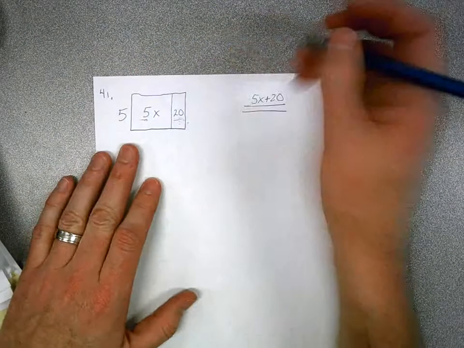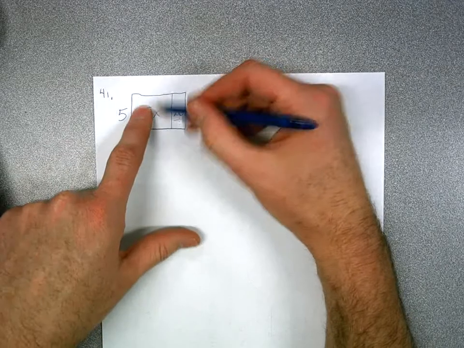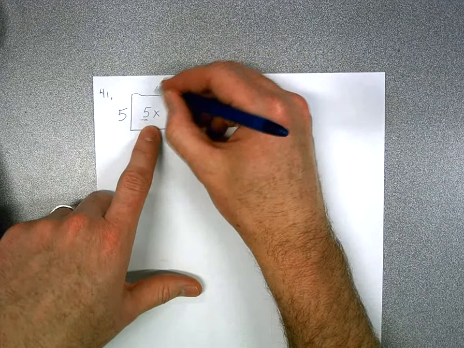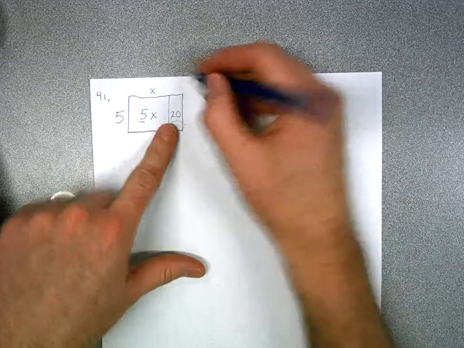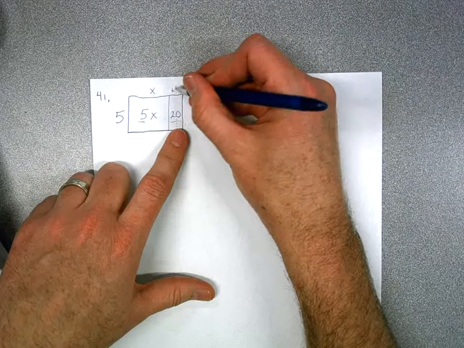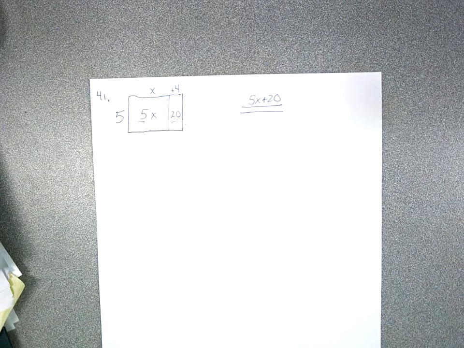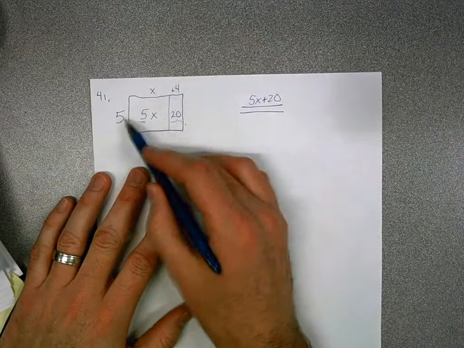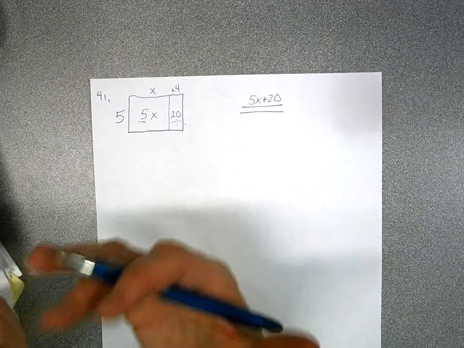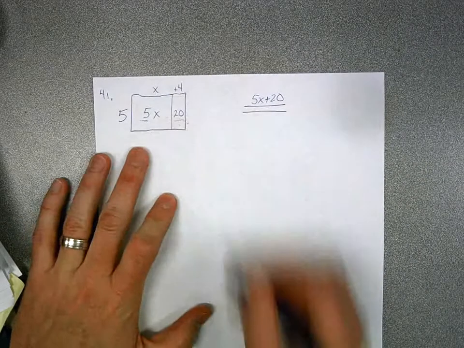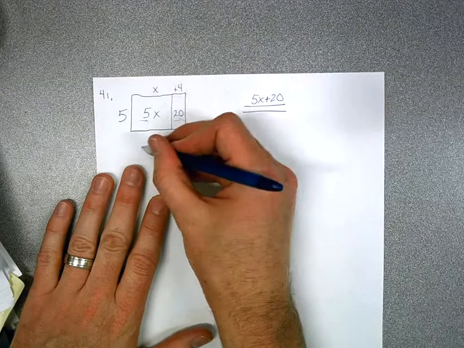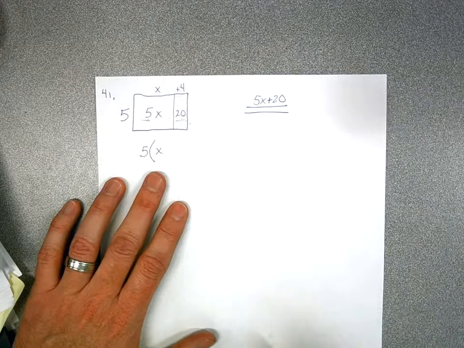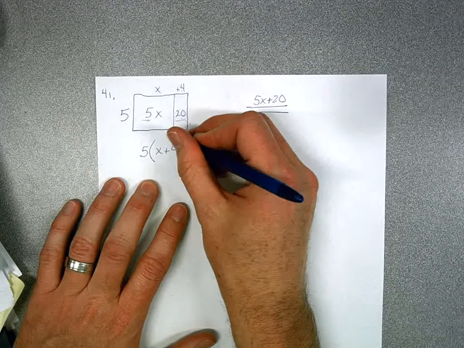Okay. And on the top, I'm putting what's left over, which here would be x. And what's 20 divided by 5, guys? 4. This is a positive 4. Now, however, they want you to write it like we have been, like a distributive property problem. So that's the proper way to write it. All you're doing is putting that in the front and your x plus 4 inside your parentheses.